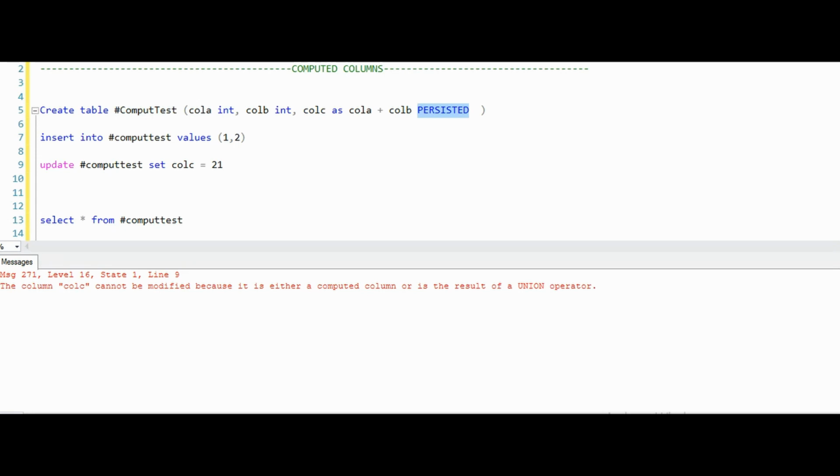That would be useful when your table has a large number of rows, for example in the range of thousands or millions, and you want to fetch the results faster. The persisted keyword will also allow you to create indexes on the computed columns. This will also be useful when you have a large table.